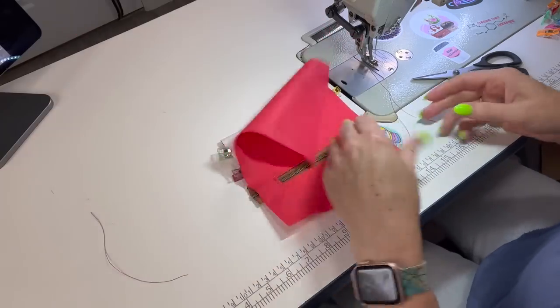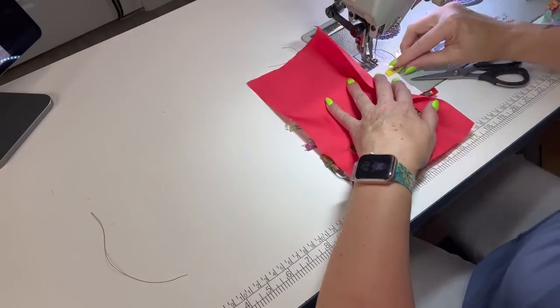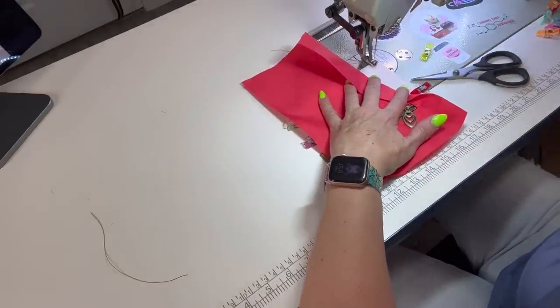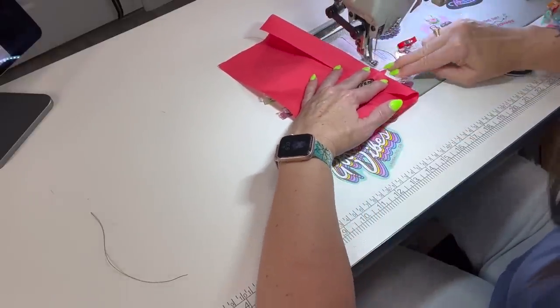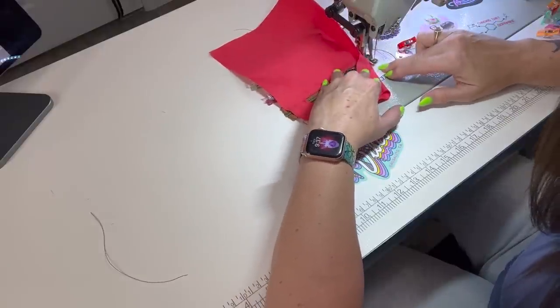All right, here we go. Make sure you pull your lining out of the way while you're doing that. Go ahead and close it up. I like to go in close to the zipper right here and catch that little triangle piece. If you can.